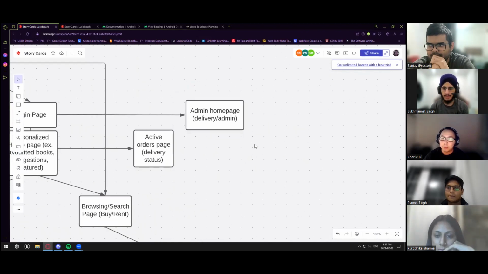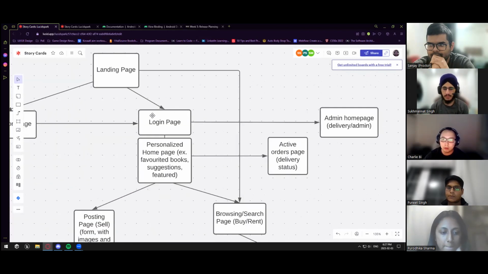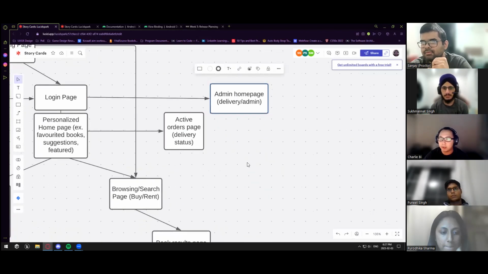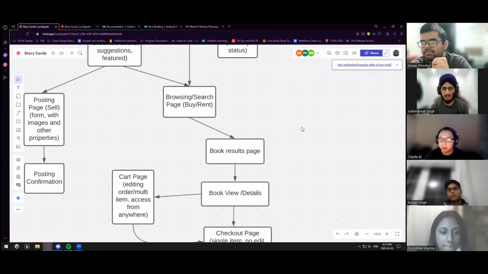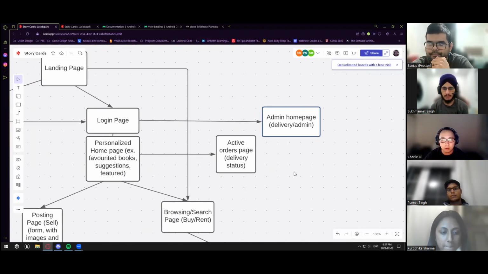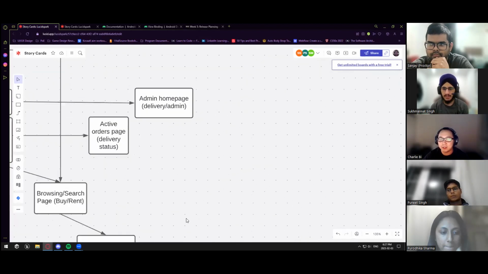Yeah, I think because we decided that they were going to use this application, then this will be the architecture. They'll just log in and they'll know that this account is for the admin or delivery, and it'll take them to a different page, like we're showing here, right? So they're not connected to browsing or anything like that. They won't even have the option to go there. I guess that does call into question this. But a delivery person, if they're not logged in, they can browse. It's not like they're hurting anything. Right? Yes. Okay.